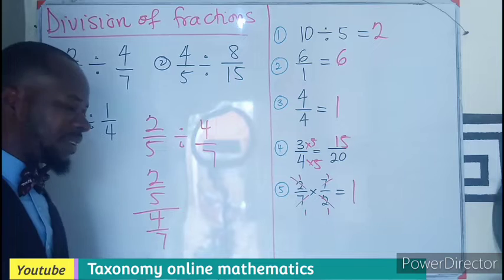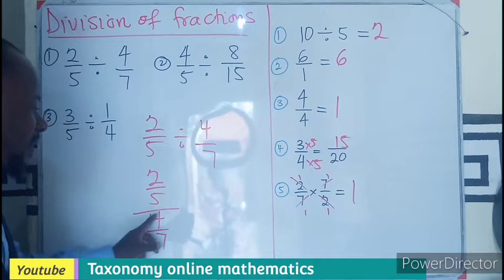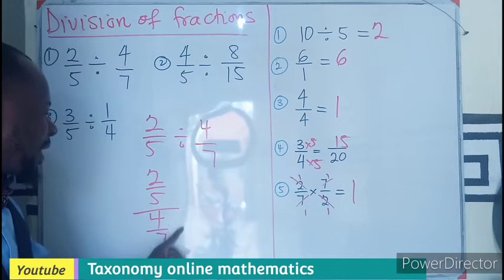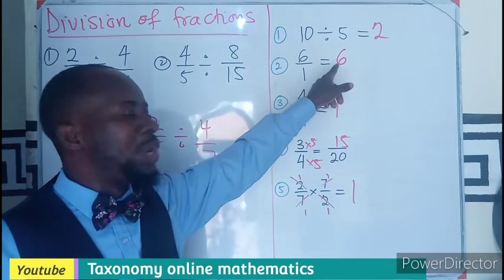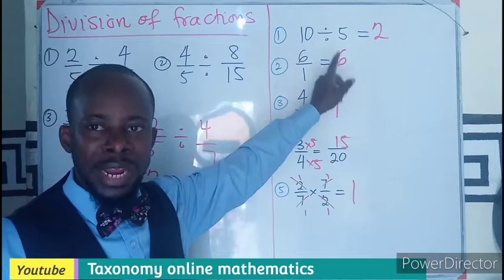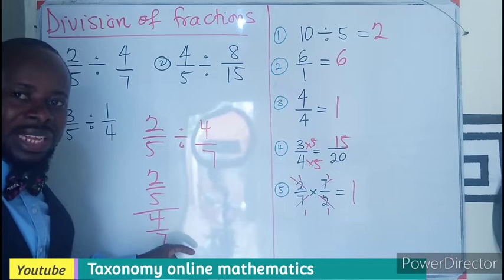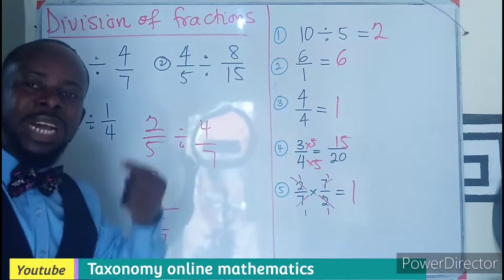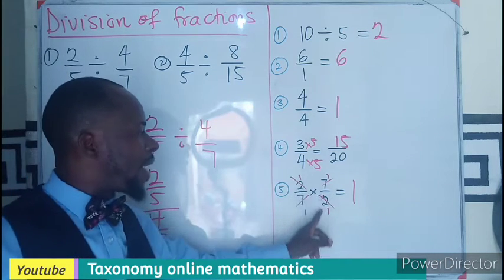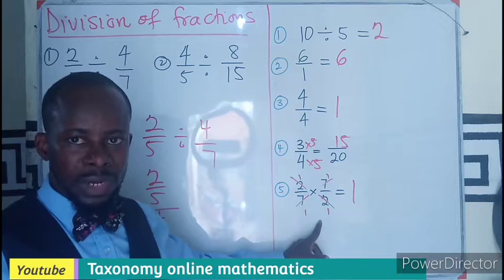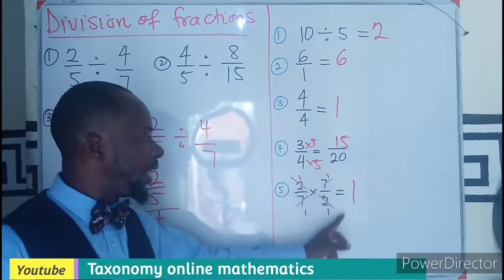Now, when you have this, what we need to know is that we just want to make the second fraction become 1. How can we make this become 1? If we have a number or a fraction divided by 1, we know we still get what? Our number, the numerator. So all I need to do is, what will I do to the denominator, this second fraction, so that I will get 1? The only way I can get 1 in this denominator is to multiply it by its reciprocal.